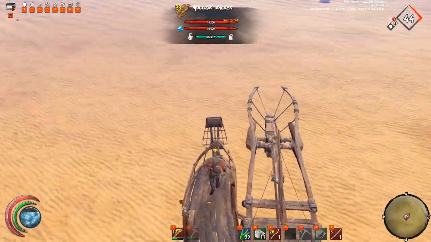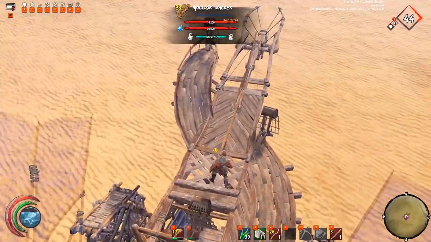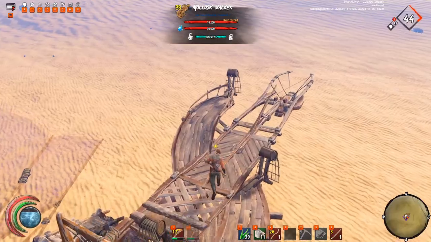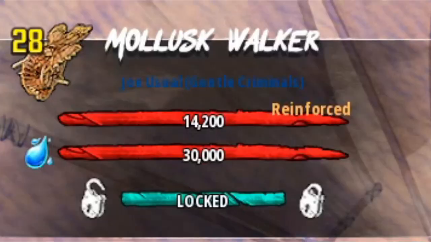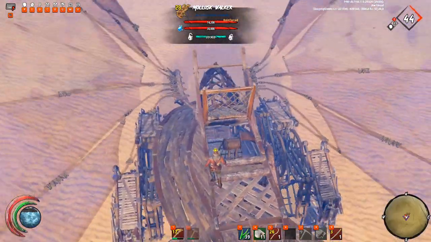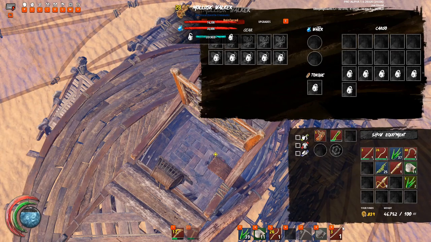They're putting them either right here or right here, and I haven't tried to put railings on this thing to see if you can protect yourself with the railings, but I suggest you try that out and see how that would work for you. Also, as you can see, this is a 28 quality walker. If you don't know about quality, what that does is that allows me in the cargo here, we're going to go ahead and open this up.